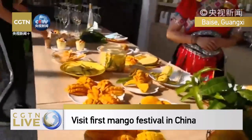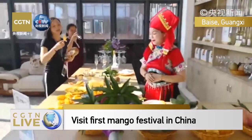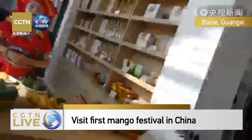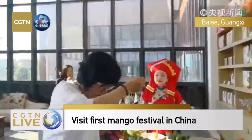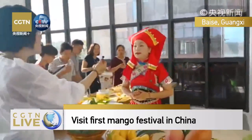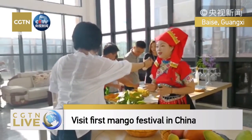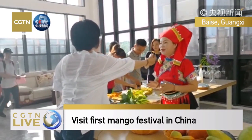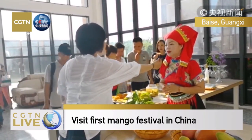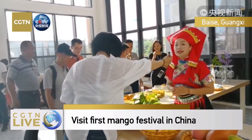Everybody's so much enjoying this festival, and let's give you a detailed look of these mangoes. So they are carefully presented and they are delicately sliced. Very beautiful. So we have another question from online. How do we store mangoes? What kind of people are the best for mangoes?